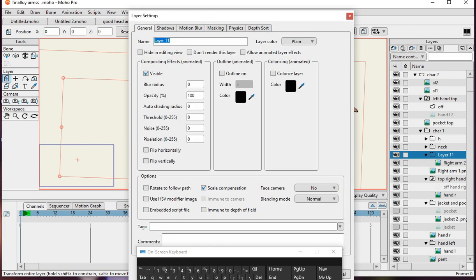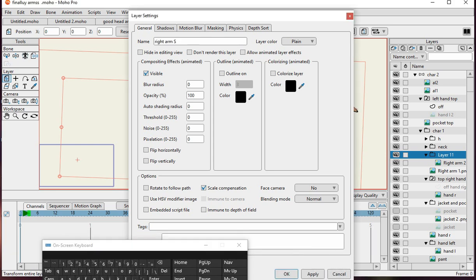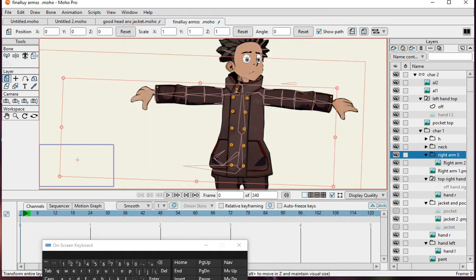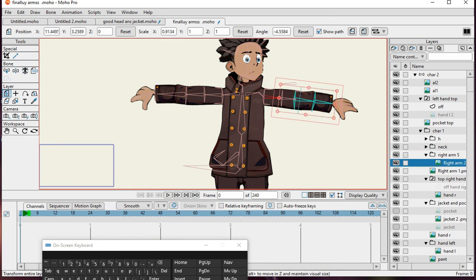We can call this right arm S, capital S for sleeve, apply, there we go. And what we'll do here is we'll just duplicate this.